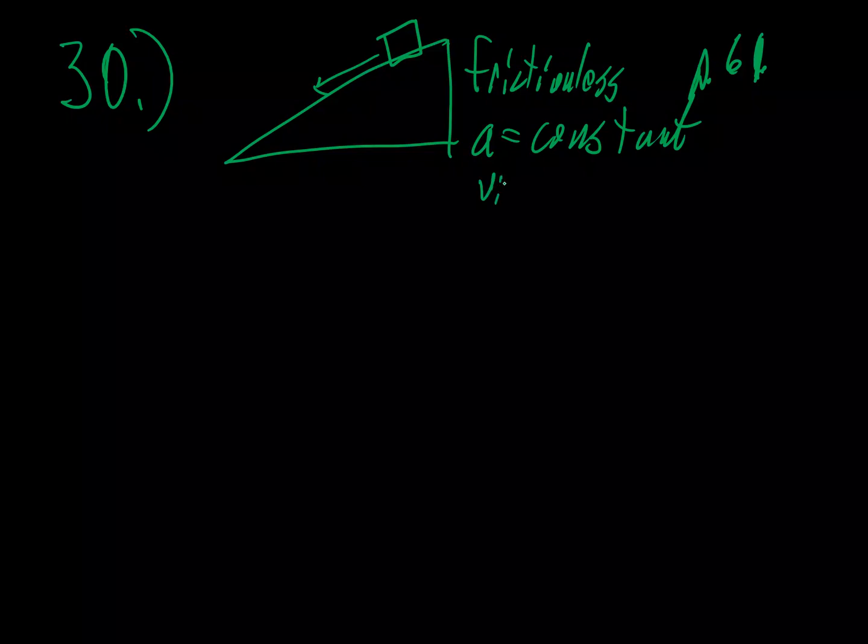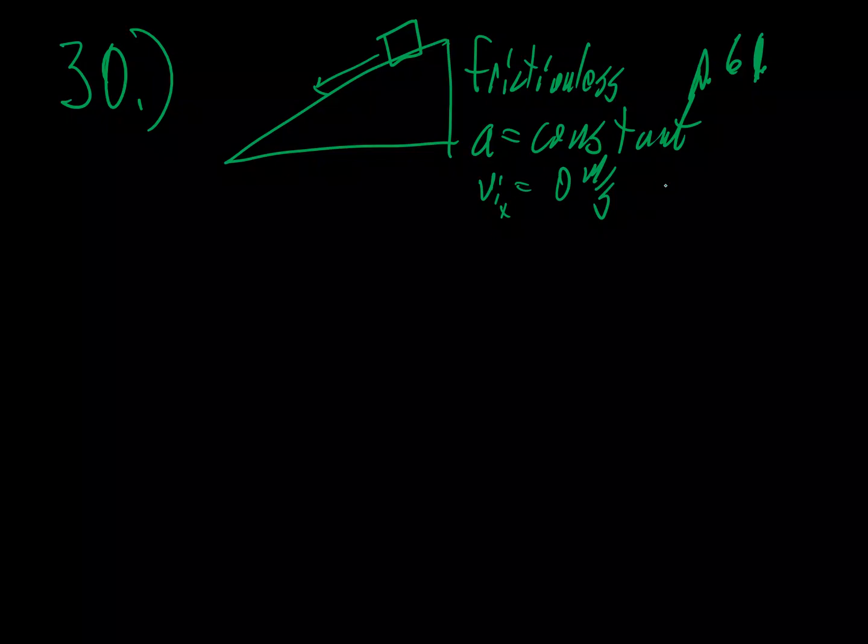So if it's released from rest, we know that the initial velocity in the x direction is going to be 0 meters per second. You say, well, how do you know it's in the x direction, it's on the incline? Because it's oriented to the direction of motion. I know the incline is tilted, but the block is sliding down this incline, so in a sense that's the x direction. We'll get to that later in chapter 5, but again, the surface of the incline is like the x direction, okay, even though it's tilted.